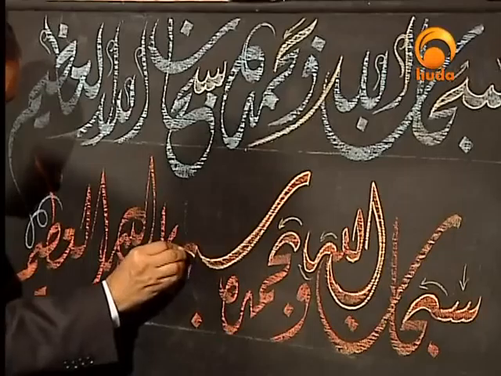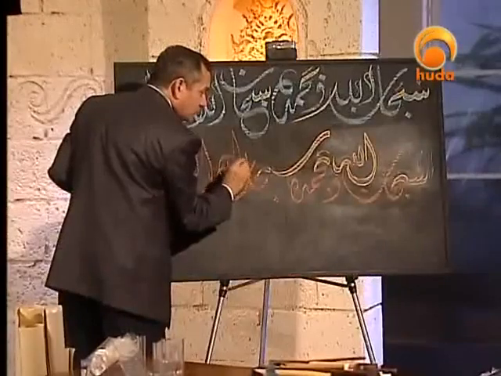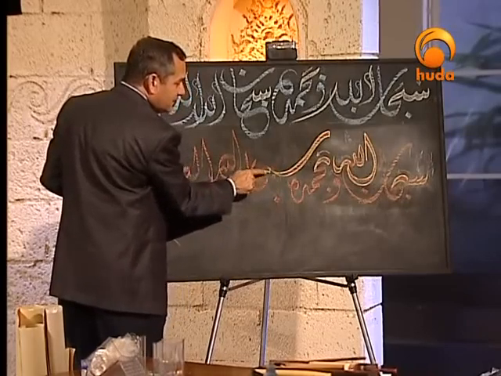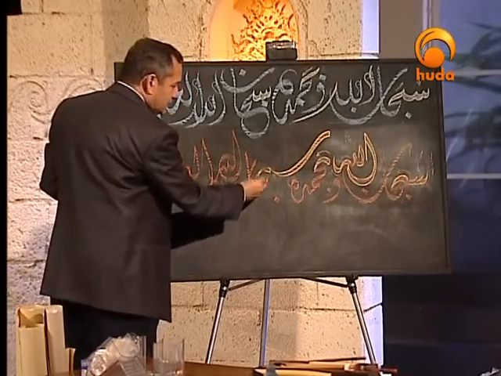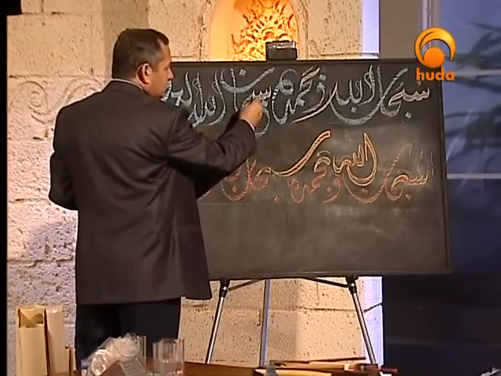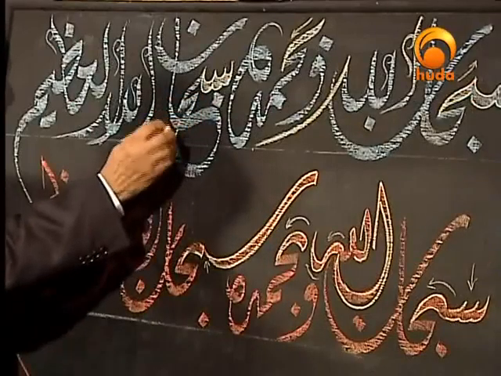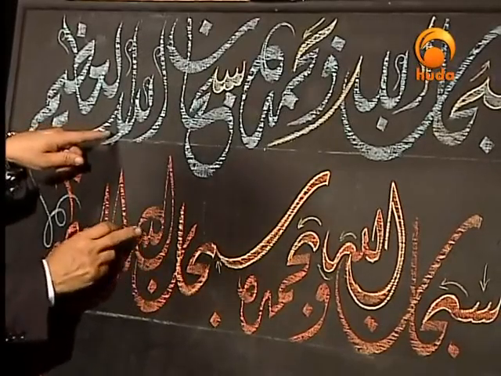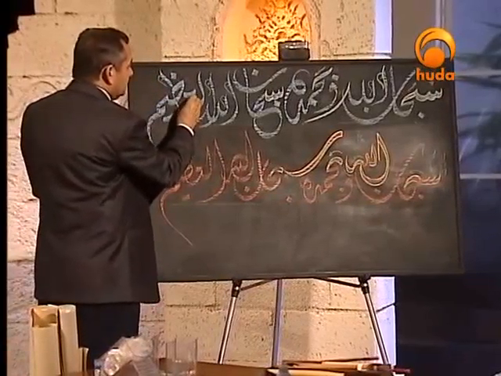Ba should start with the thick part. Take care of this part also. Some people join them together, but we must mention and show this gap of the thin and thick start of ba. Here, ha, I took the ha with a full stroke just to give more space here, but they are almost the same from down to up. Again, the name of God subhanahu wa ta'ala is the same as we mentioned before. Al-Azim, look at the Ain here.